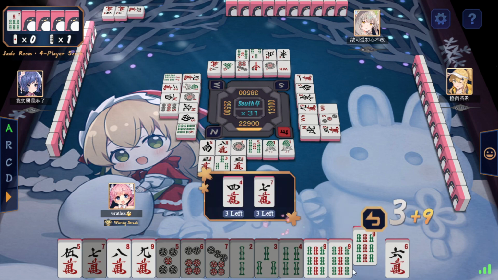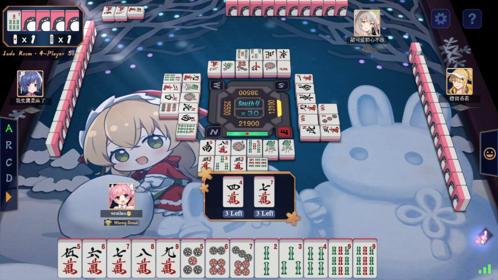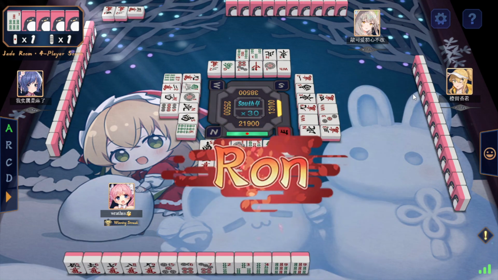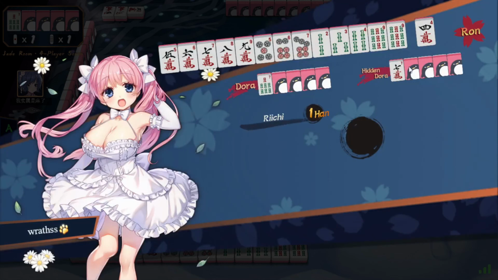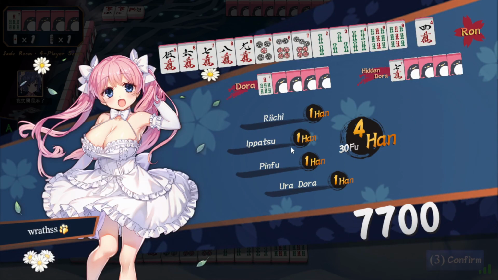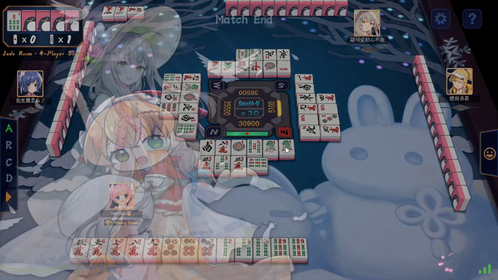Okay, that's more like it. Alright. So waiting for 4-7-man. Oh, that's beautiful. That would probably get us to second, and that ends the game. Yeah, 4 Han actually. Ippatsu, immediately win on the same turn I call Riichi. Pinfu, all sequences.